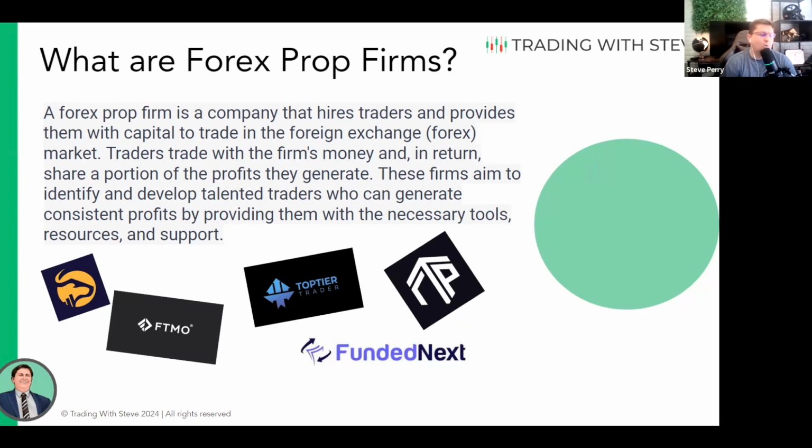Okay, so these guys are highly incentivized, not all of them, but some of them, depending on how they operate, to have you fail, because if you fail, they can collect on that money. The money that you paid them can finally settle and is now profit for them. But if you pass, depending on how they operate, they may not want you to pass, because a lot of these companies actually pay you out from the funds they receive from prop firm fees. Other companies do want you to be successful.